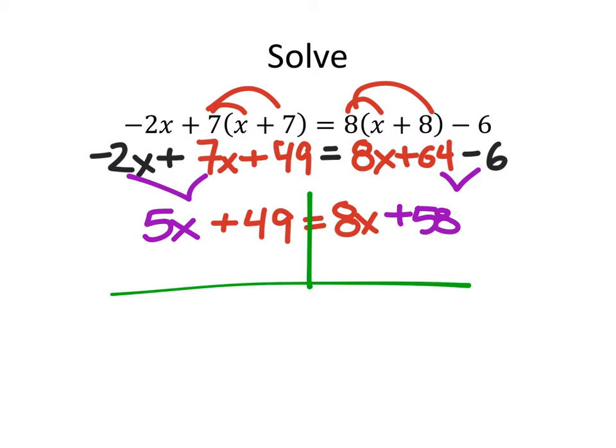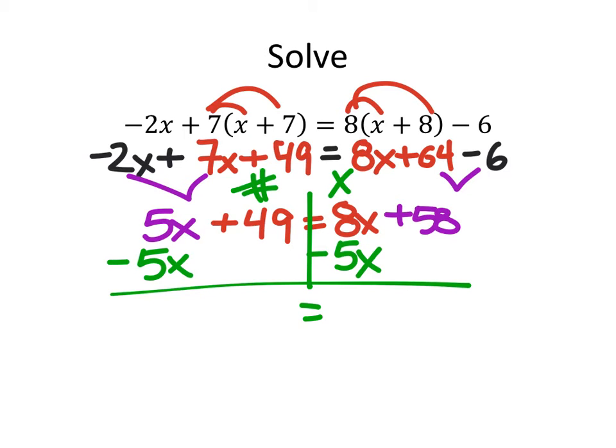Now, just for the sake of time, I'm going to do 2 steps in one, which I hope you guys would feel comfortable doing, right? Because I'm maintaining equality, and I'm only combining the like terms. Just on this particular problem, and I am doing this on purpose, I'm putting the x's on the right side of the equal sign, only to maintain a coefficient of x that is positive. So that means I don't want the 5x there. I've got to zero it out by subtracting 5x from both sides.